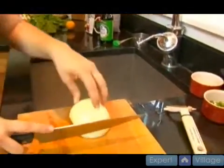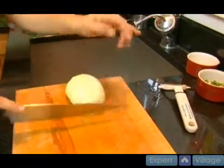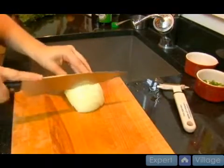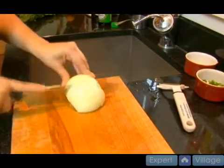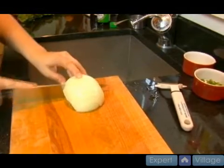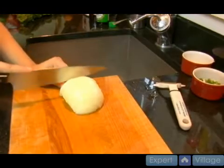Then I'm going to slice the onion the long way. Not too thinly, because we don't want our onion to disintegrate in the stew. This is much different than a stir fry, where the onion is going to add a lot of flavor and texture to the stew. And we don't want it to just turn to mush. So we're going to do that.